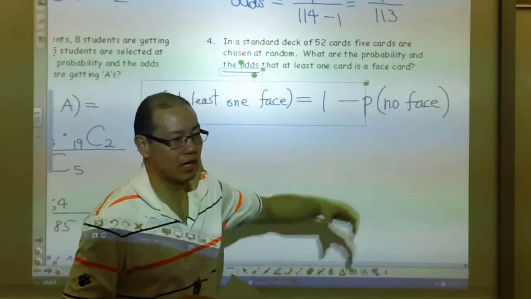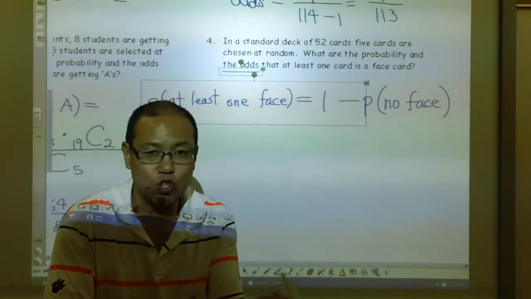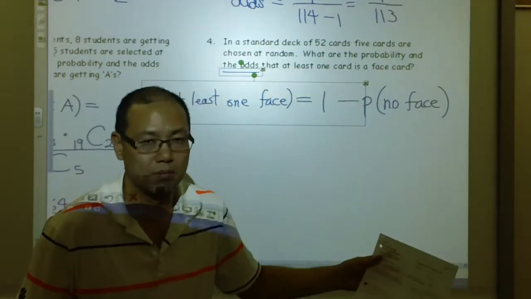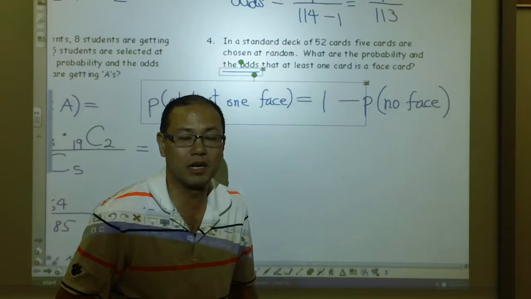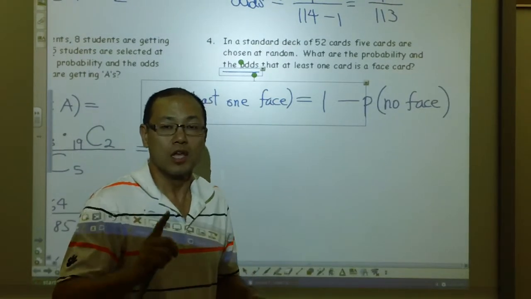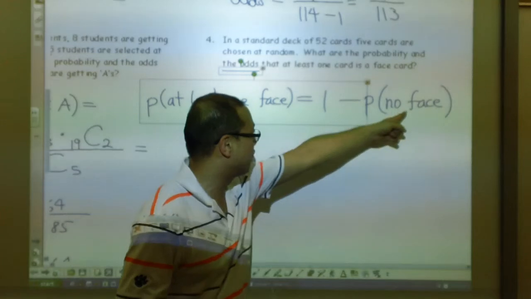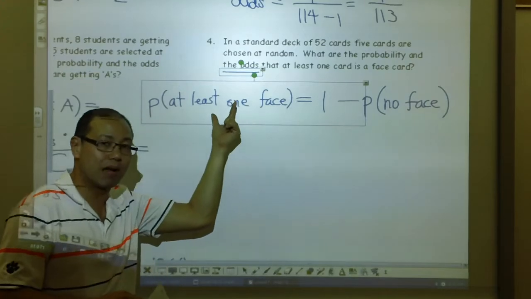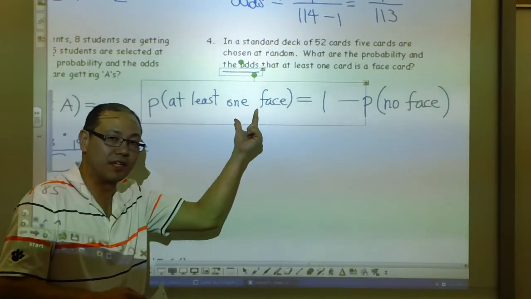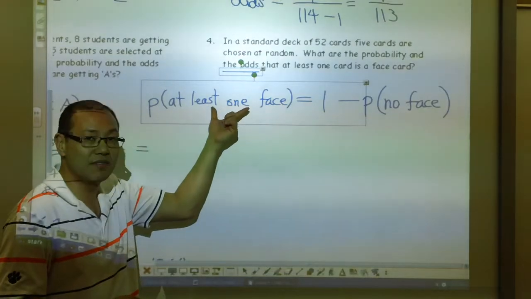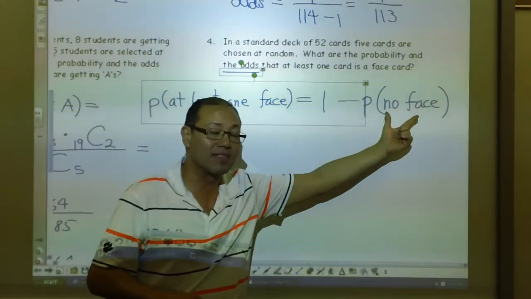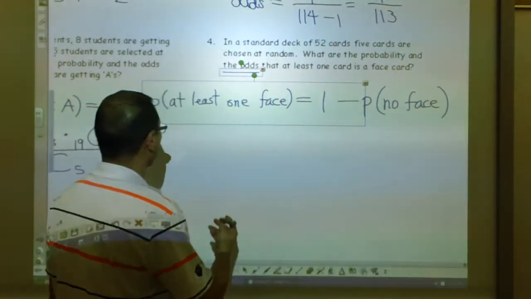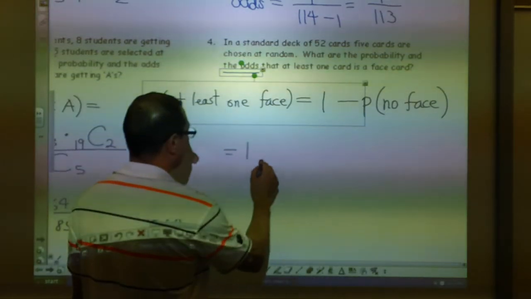You kind of have to understand the probability of getting absolutely no face card is the exact opposite, they call it complement by the way, exact opposite of probability of getting at least 1 face card. If you figure out the probability of getting no face card and you take 1 minus that, then this is the probability of getting at least 1 face card. This is the probability of an event happening. This is the probability of the event not happening. 1 minus that event will give you the other one. Okay? So that turns out to be 1 minus.